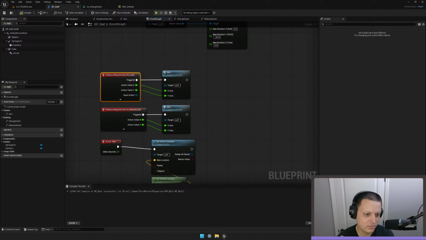Is it the best idea to freeze the camera rotation while it's charging? I don't know. It might not feel that good to play, but I guess that's the whole point of testing it out like this, right? We're going to figure out what works. If that doesn't work, figure something else out. But I would think if you're mid-air, charging a dash with an arrow in a specific direction, you would want the camera to be frozen in a sense so that you can move it around and actually charge the dash.